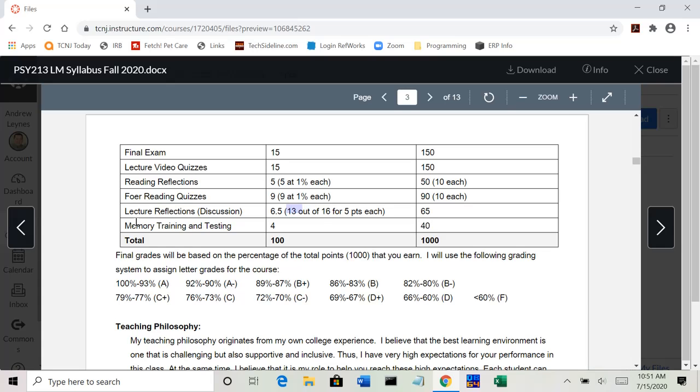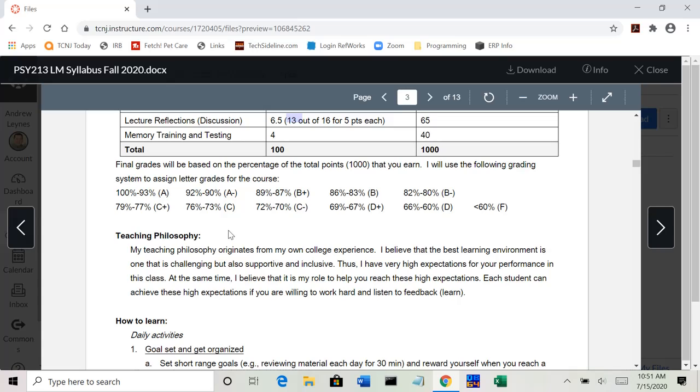The other thing we're going to be doing in this course is learning how to train our memory. We'll talk more about this as the semester unfolds. I want you to train your memory, and then I'm going to give you a situation or a sample test where you can demonstrate your memory abilities. Because this is work spread out, I give you a little bit of credit for that towards your grade. Again, if you do it, you get credit for it, and you'll be able to do it at your own convenience because this is all online as well.